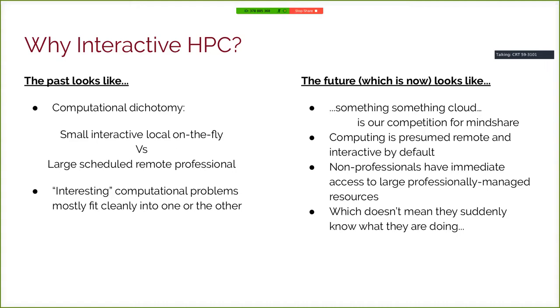That workstation is probably managed by the grad student until they graduate, and then managed by no one. On the other side, the sort of things HPC centers like ourselves worked with are characterized by words like large, scheduled, remote, and professionally administered. A user submits a job to a cluster and doesn't have to think about how the cluster is managed. But the trade-off is they can't get real-time feedback and must learn the arcane language for writing job scripts — there's a barrier to entry.